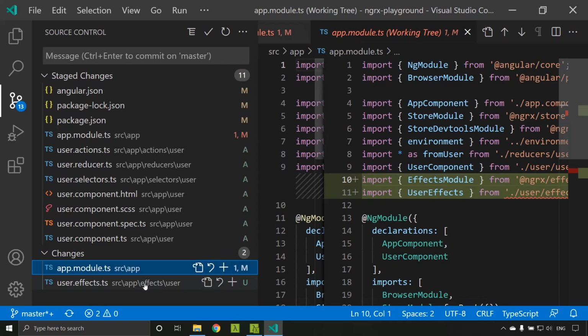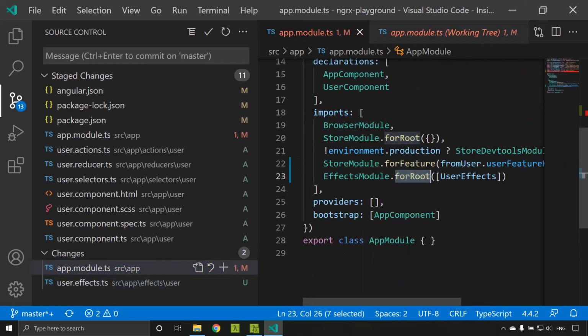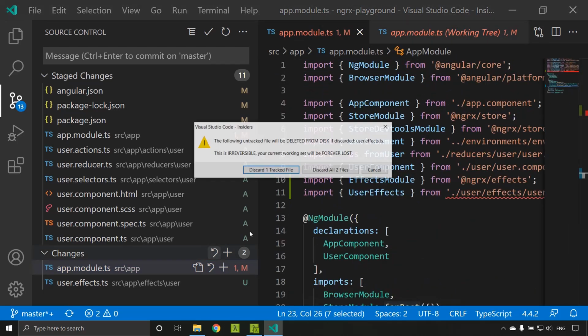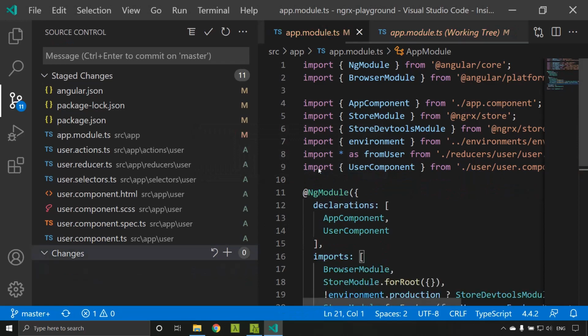So now you can see that the folder structure has changed. It has created a folder called effects and inside that a folder called user. This is due to the group and the flat options, and inside the app module it has again created the forRoot. So one more option is there where we can create an empty initial effects.